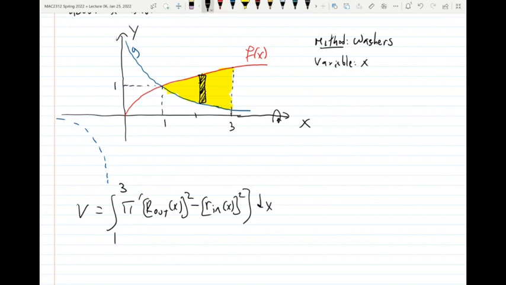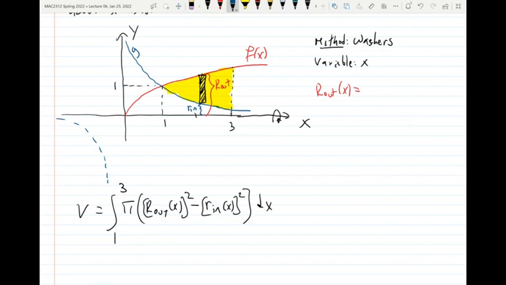So it's the outside radius squared minus the inside radius squared. Now you just need to come up with formulas for those. So what's the formula of r out? Let's go to the picture. What is r out? R out is the distance from the top of the rectangle all the way up to the axis of rotation. And r in is the hole, the distance between the bottom part of the rectangle and the axis of rotation. Now the formula tells you. Look at the picture. How do I calculate r out by looking at this picture?